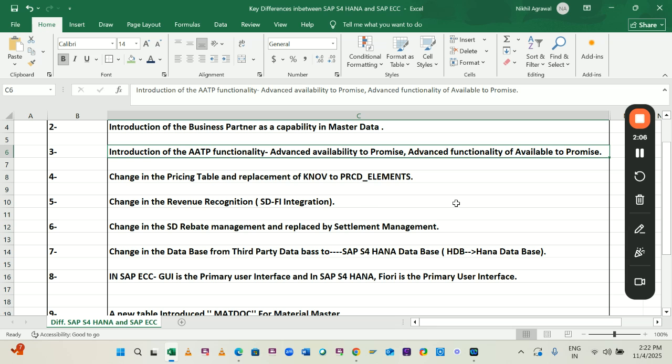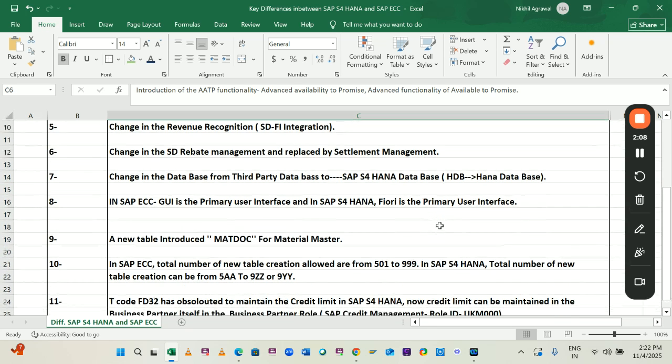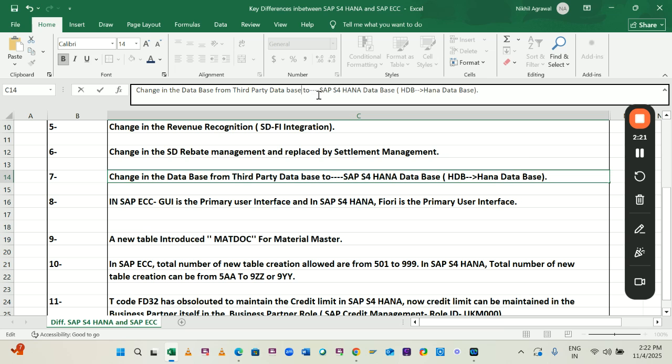Okay. Seven, change in the database. In ECC, most of the customers who are on ECC are using a third party database.